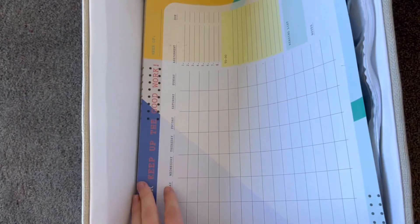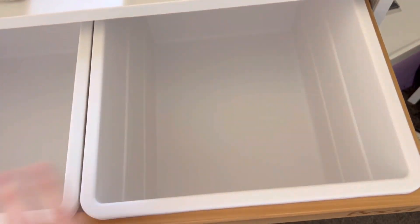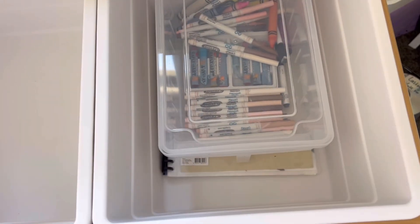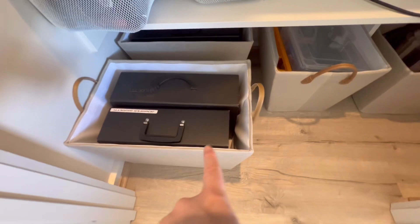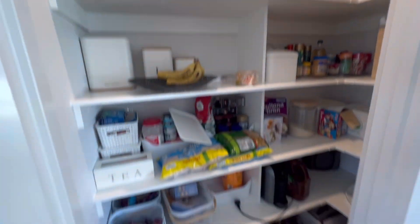My nursing one I'm going to take upstairs and put in my bedroom, because I'm also doing an organization series there. I did have one basket for art and coloring in, but with these drawers I'm thinking maybe of making one of the drawers an art and coloring-in drawer — we'll see how we go; they're smaller than anticipated. The next two I've decided to put in here are the files. So we have files, stationery, home decor, cords and tech, and in the back corner birthday stuff. That little bit is done — I have to organize the rest of the pantry but we'll do that in a different video in my organization series.